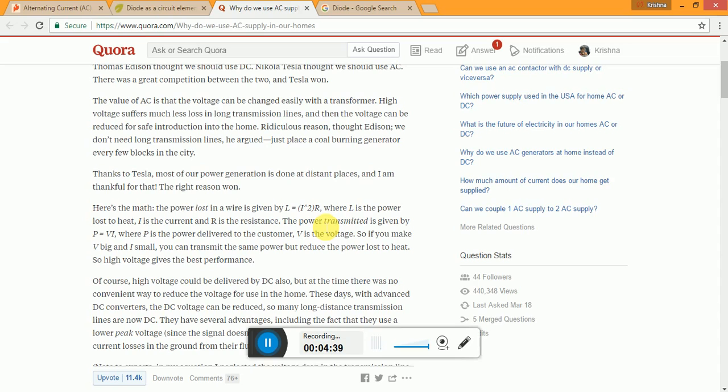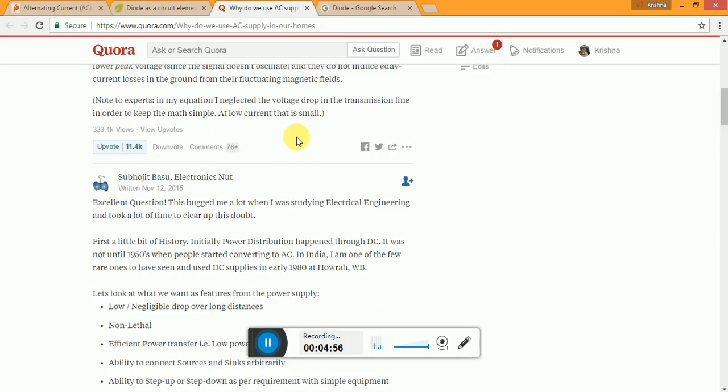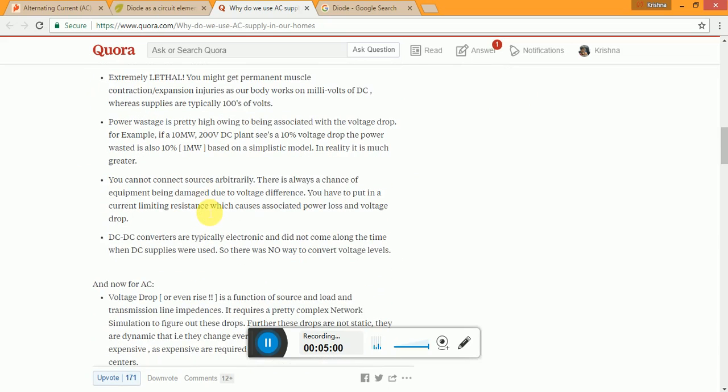and it can be transmitted for longer distances. So AC allows the voltage to be increased a lot with very minimal equipment and effort. Now there might be efficient ways to convert DC and all that, but back then in the 18th century, AC was the perfect logical choice. So these two answers will give you the disadvantages, advantages, and all that. Go through that in detail, and that basically answers the question of the problem they were facing.